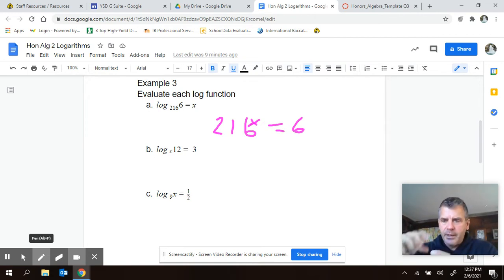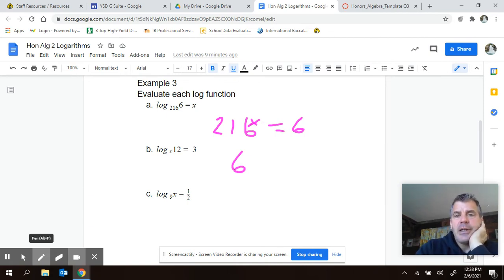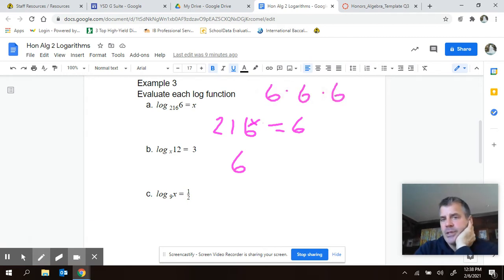You can take your calculator and start messing with exponents of 216 to try to get it down to look like 6. Or you can recognize, which probably is going to happen a lot, but it's something to investigate, looking at 216 as a possible power of 6. So 6 to what power would give you 216? So really, in essence, it's kind of the same thing. But if you do some math here, 6 times 6 times 6 will give you 216.